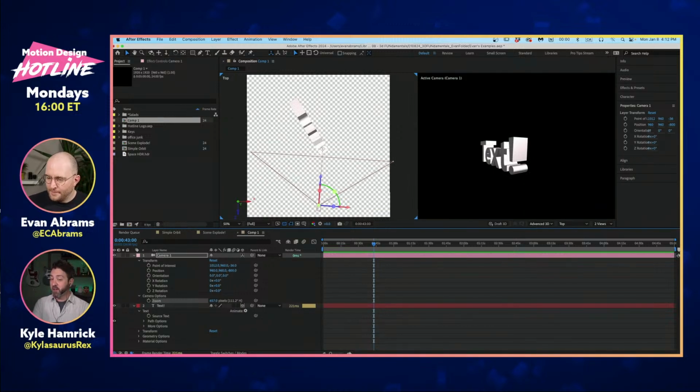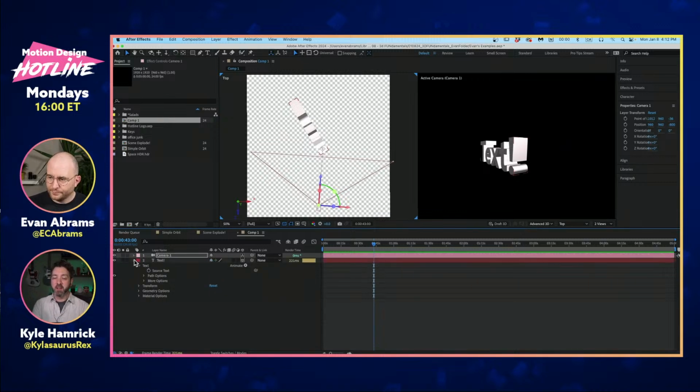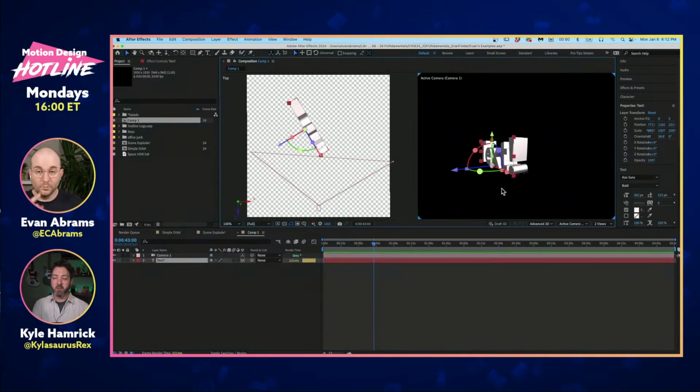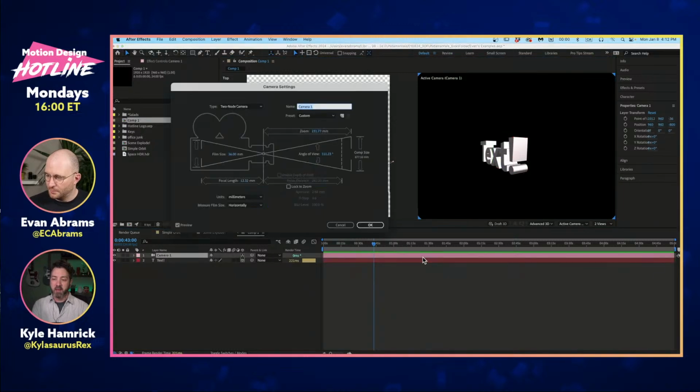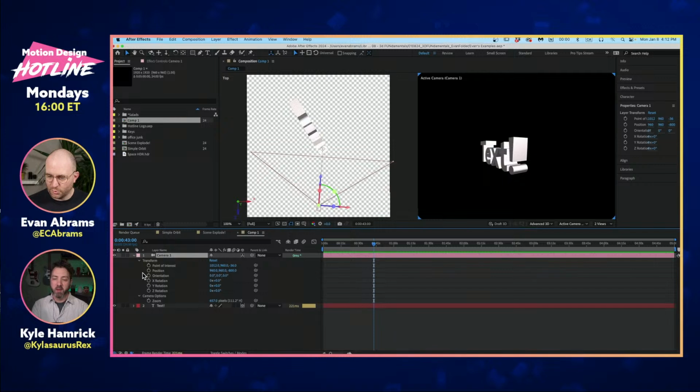If I could quickly mention one thing that some people might not notice, open that camera back up, if you will. Just twirl the layer open. You might notice that some of the camera features that you are used to having aren't there, like depth of field, for example, which does not exist in the 3D render, but does exist in Classic and I believe in the Cinema 4D one.